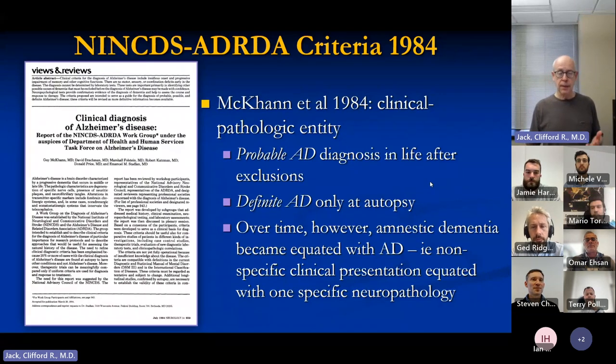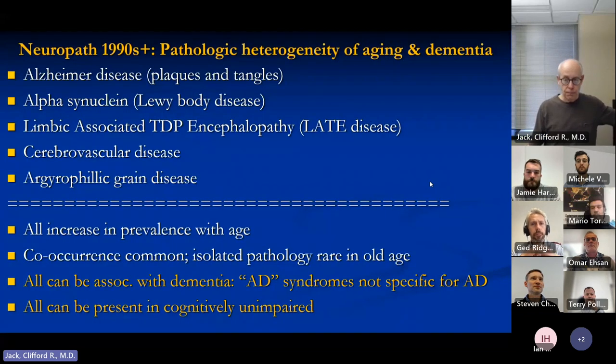This is what the landscape of the aging brain looks like from a neuropathologic standpoint, certainly at a population, but also at an individual level. So beginning in the 1990s or so and continuing to the present, neuropathologic studies have very clearly revealed that not only in people who are demented in life, but also people who are cognitively normal in life, but in particular, let's focus on people who are demented in life, Alzheimer's disease certainly plays a prominent role, but there are many other neuropathologies. Alpha-synucleinopathy, TDP-43, vascular disease, Lewy body disease, and so on.